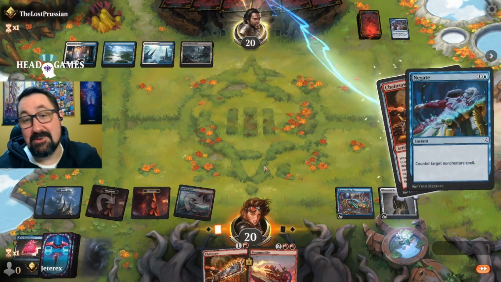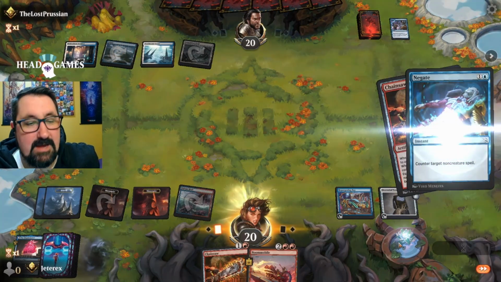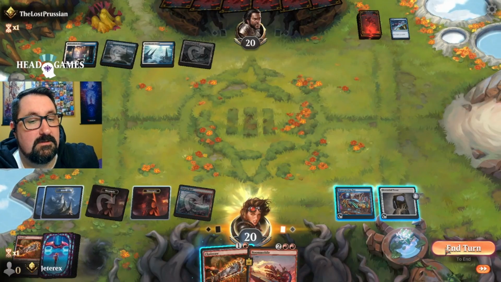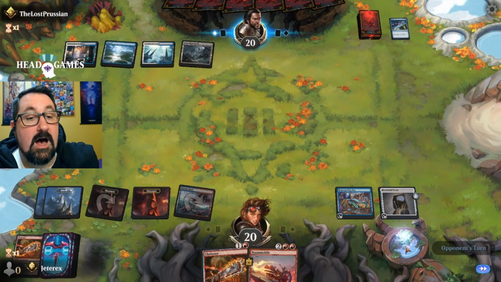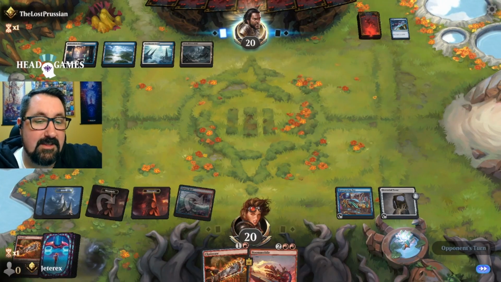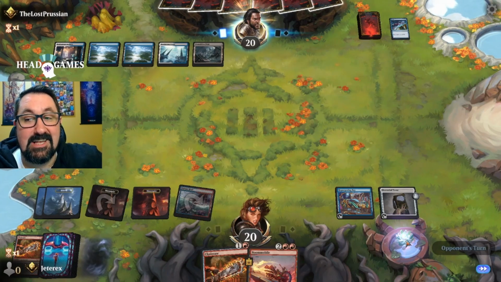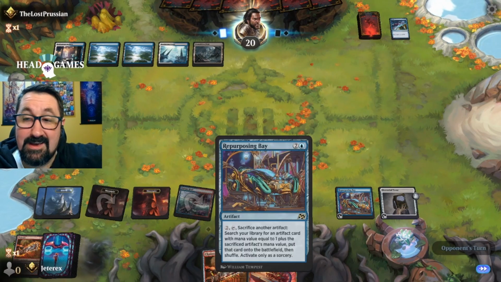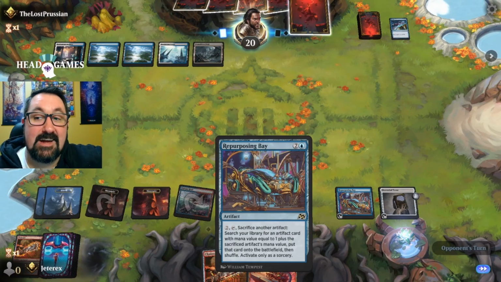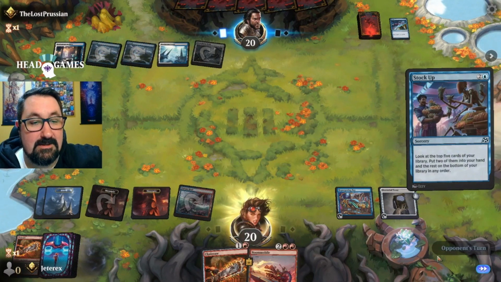For those not in the know, Birthing Pod was an old artifact that allowed you to sacrifice creatures and search for a slightly bigger creature, and Repurposing Bay is an artifact that allows you to sacrifice an artifact and dig for a slightly bigger artifact.